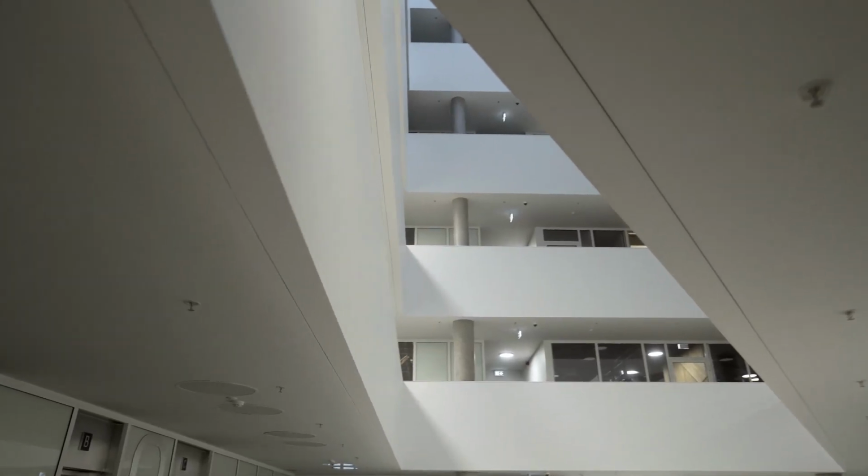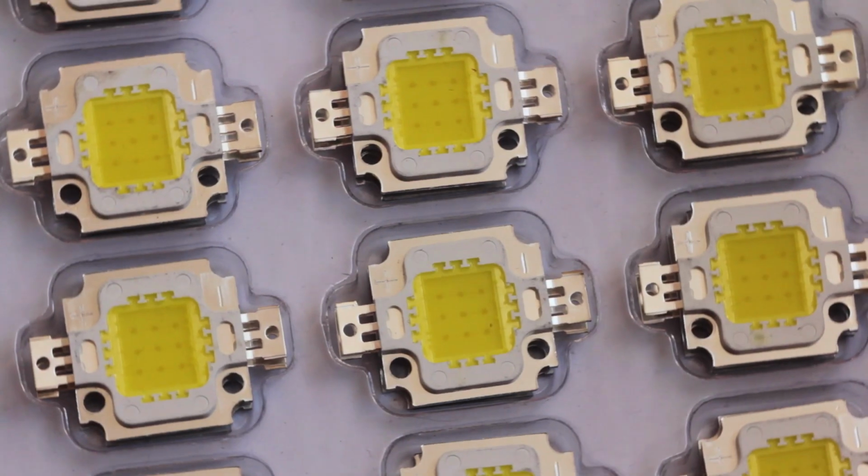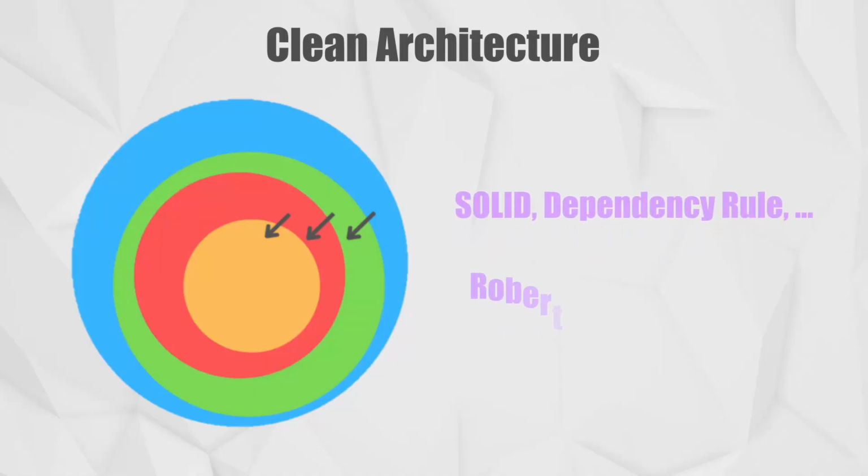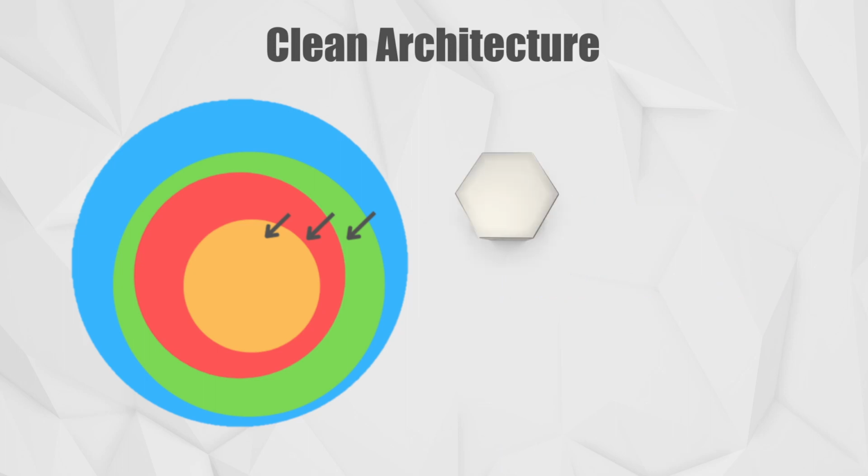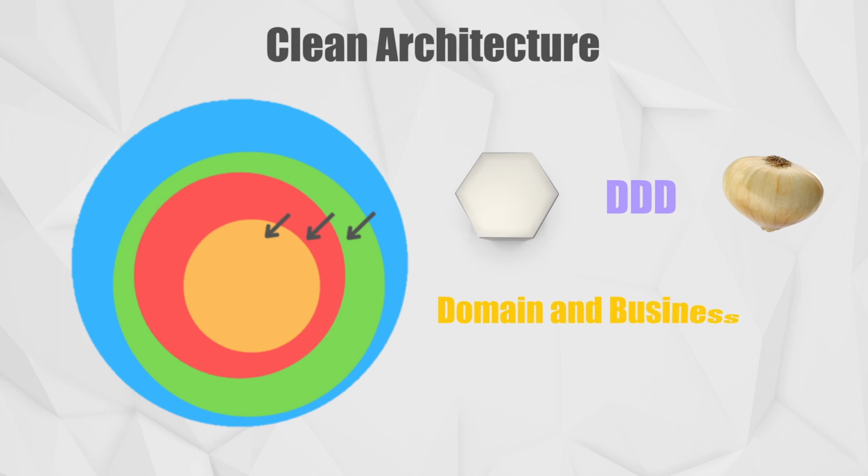Clean architecture is an architectural style that separates software modules into different layers based on a set of principles. It was introduced by Robert C. Martin in 2008. This architecture is closely related to the hexagonal architecture, the onion architecture, and the domain-driven design approach. All these styles had a common goal: keep the application domain and business logic at the center of the architecture.